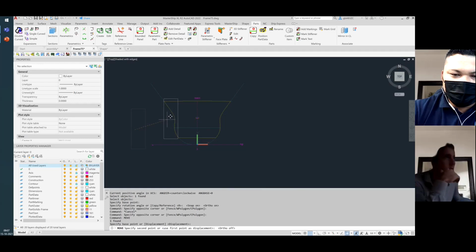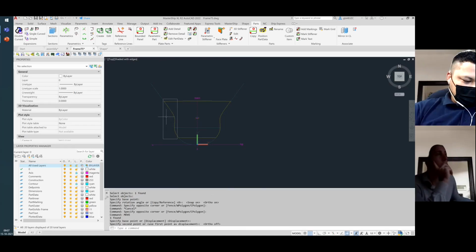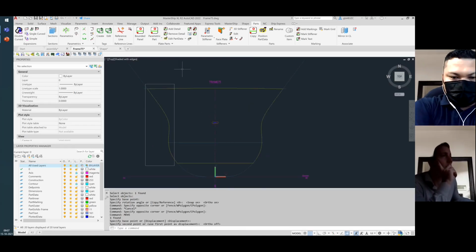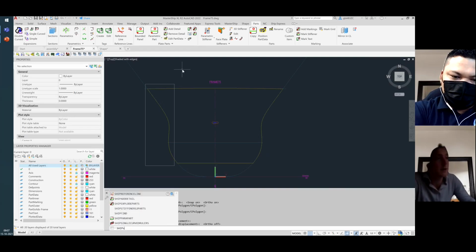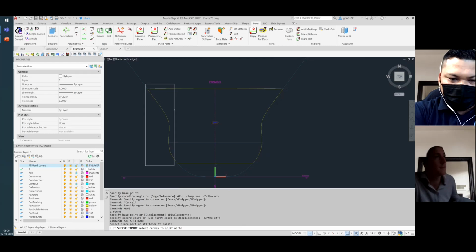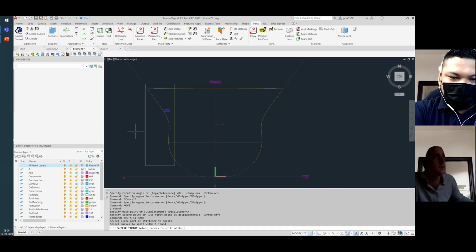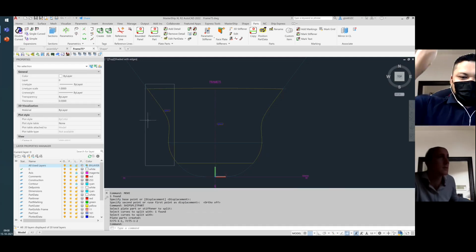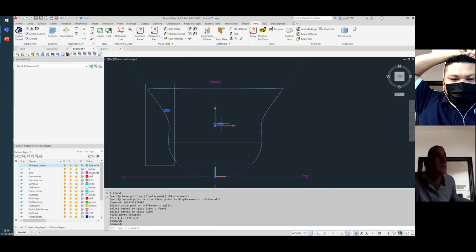So then this maybe. And then you can do ship split, split part. Select the part, and then the curve. I'm not 100% sure if this will go right. Yeah, so now we have two parts.